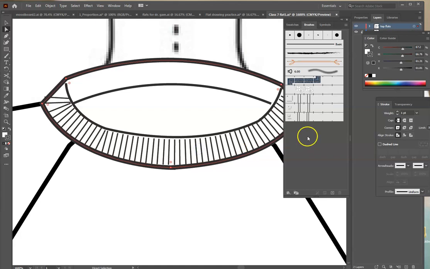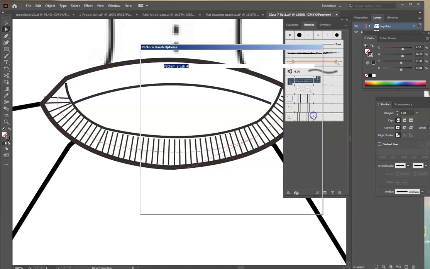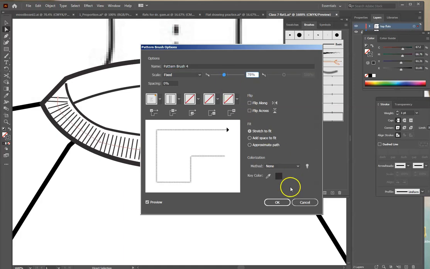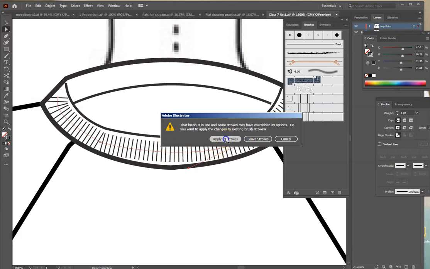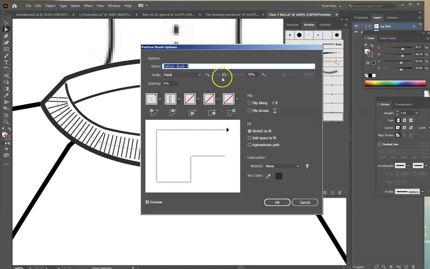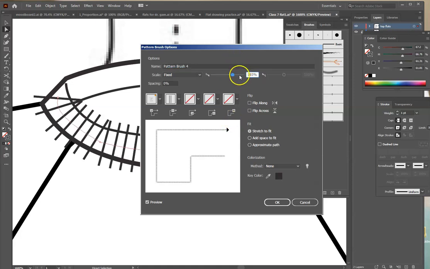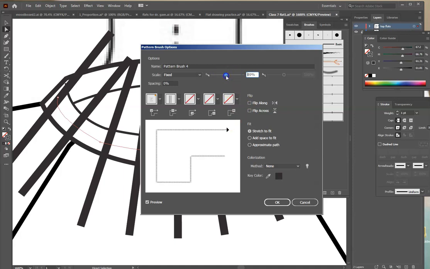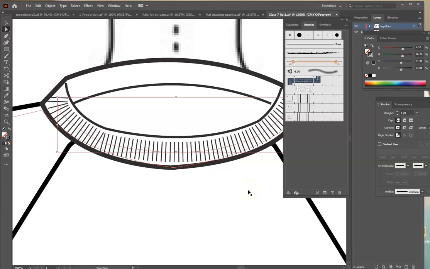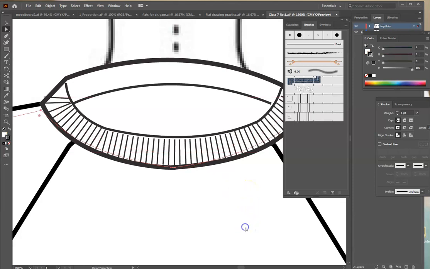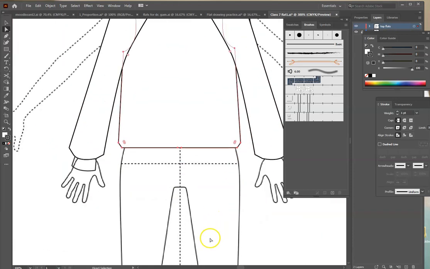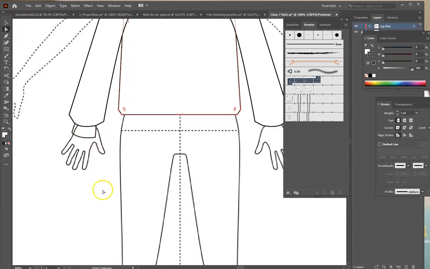So after selecting that line, double click the brush, and then you can reduce the size to make it a little bit smaller. Apply to brush. Or if you think your brush is a little bit bigger, I'm just going to make it extreme to show you, but you can adjust the size after. But I think my brush was okay with this. Like that. We will need to do that for these cups too.